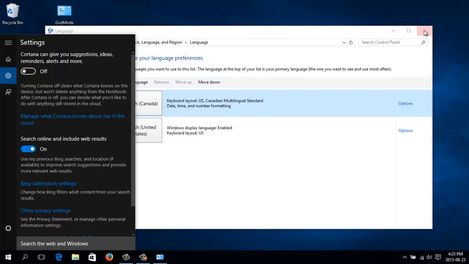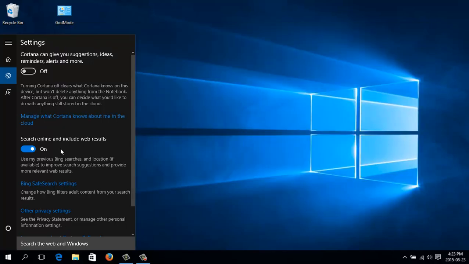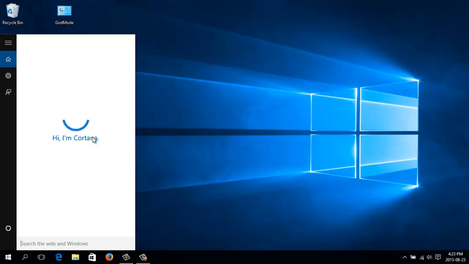So if you can't get at Cortana and you want to use it, that's what you need to do. Make sure you have the US language pack installed and that you are on the US locale or one of the other ones that it supports if you don't want to use English. Okay, so of course if you want Cortana on, you just turn it on right here.